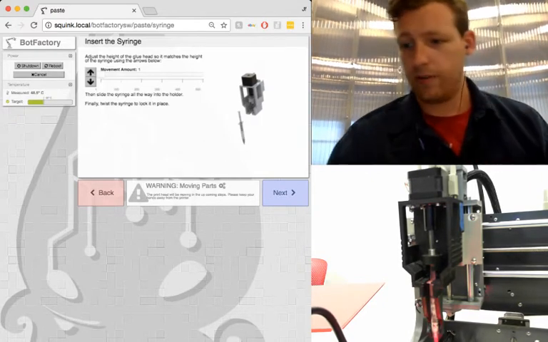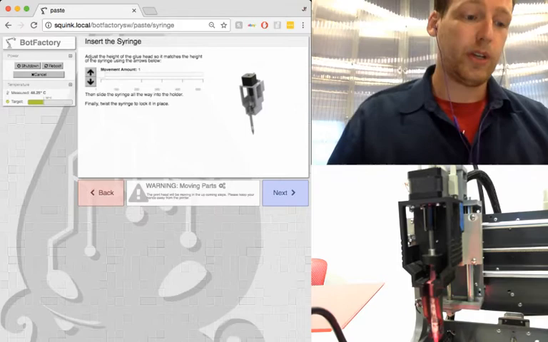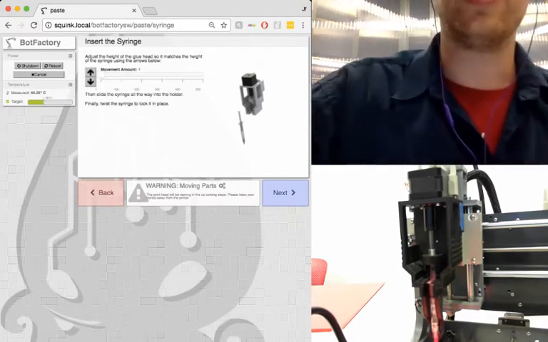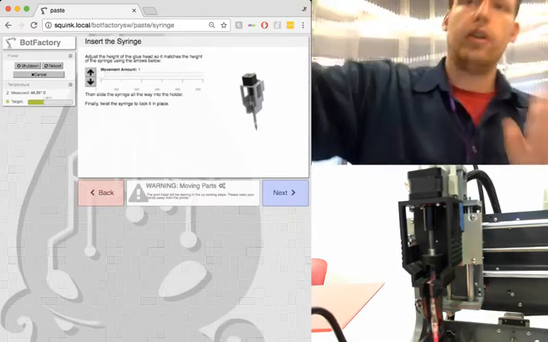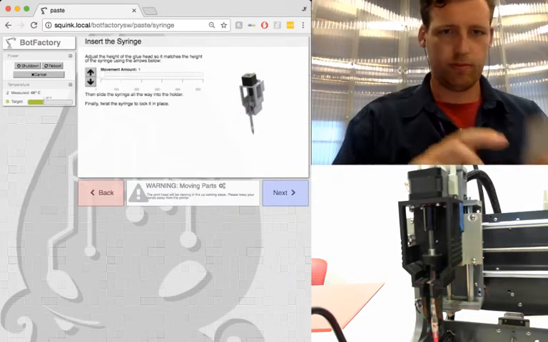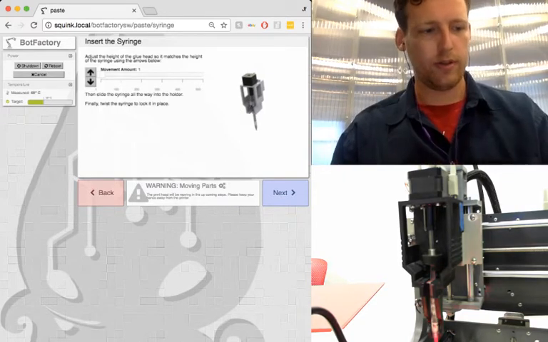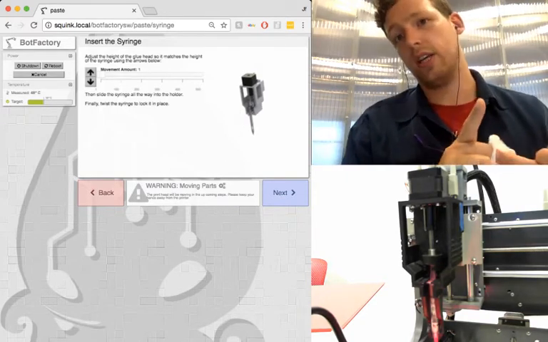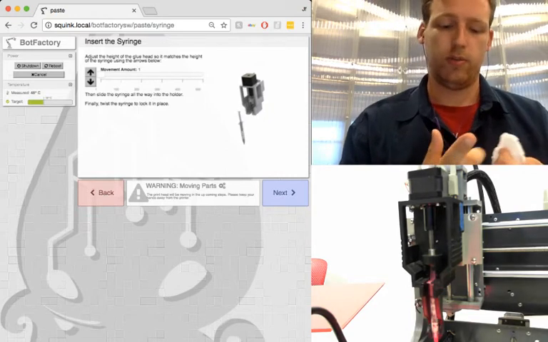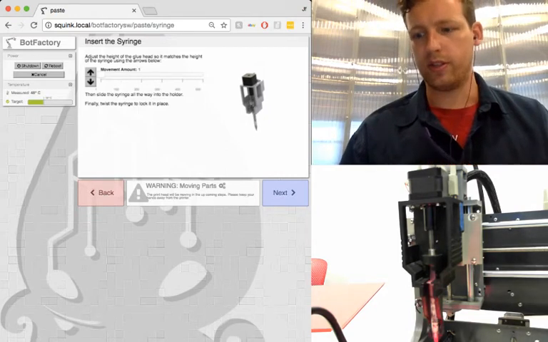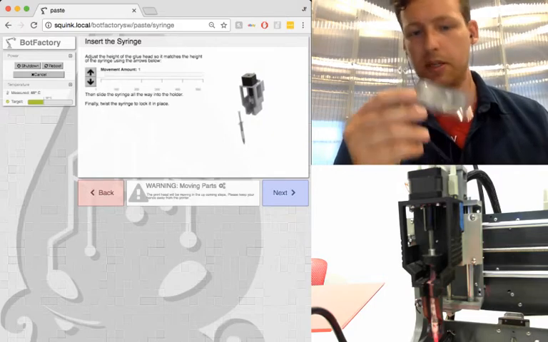Now, someone may have asked, how the hell do we make this glue? We have 2-part glues that come with each machine. And here's an example of the glue, which I've got on my hands. This stuff is just an epoxy with silver, so it's extremely safe. Just don't eat it.